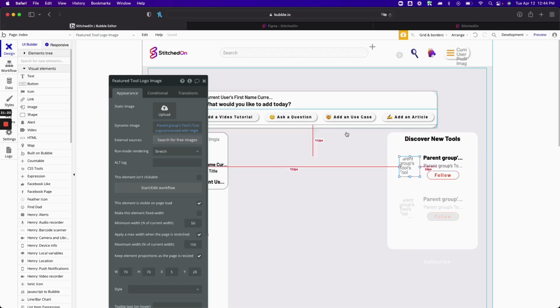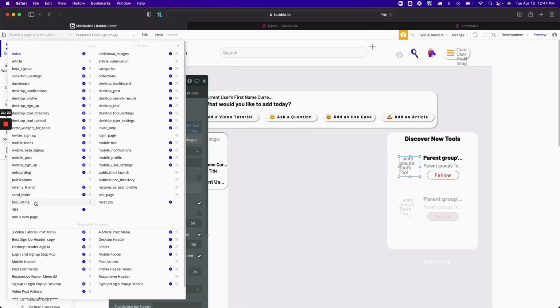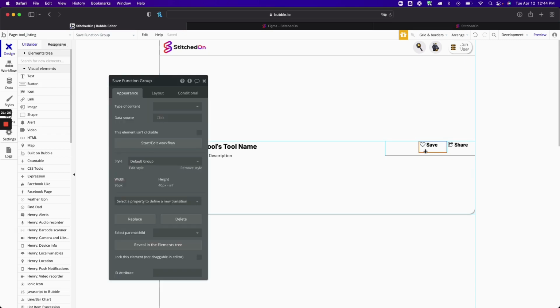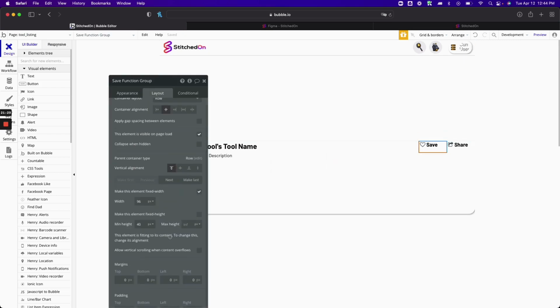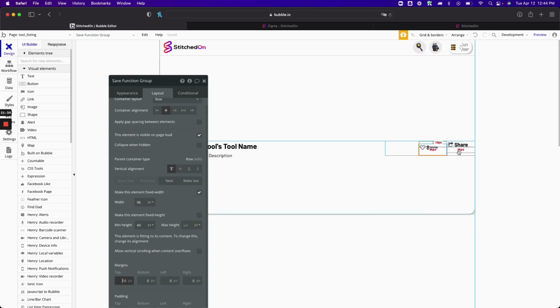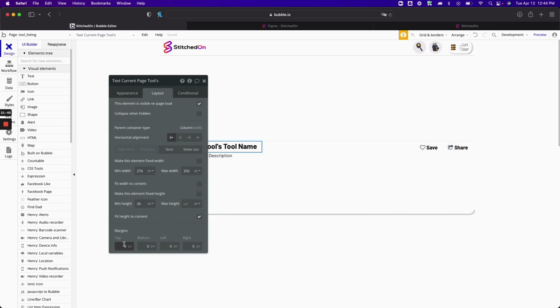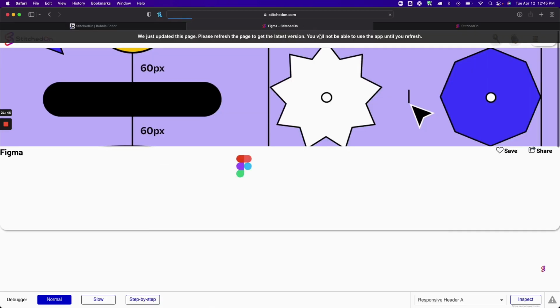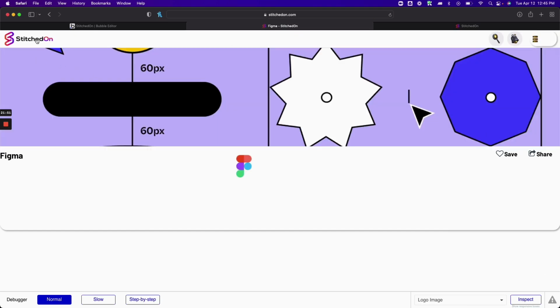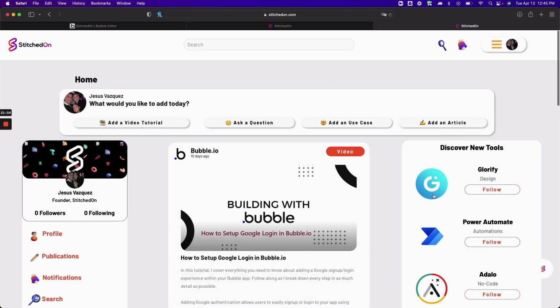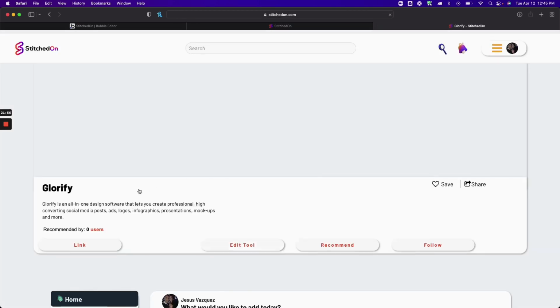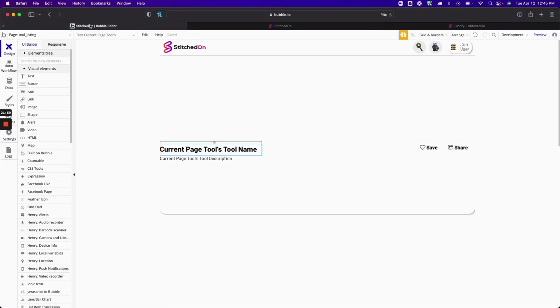Okay. So what we want to do is we want to add some margins. So about 10 pixels at the top. Beginner page.